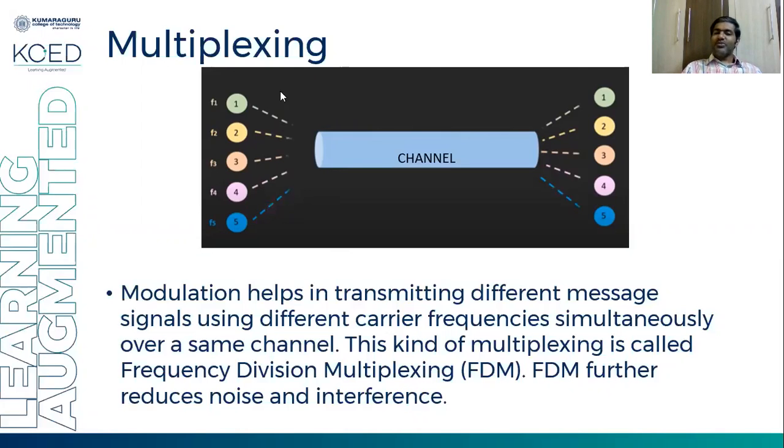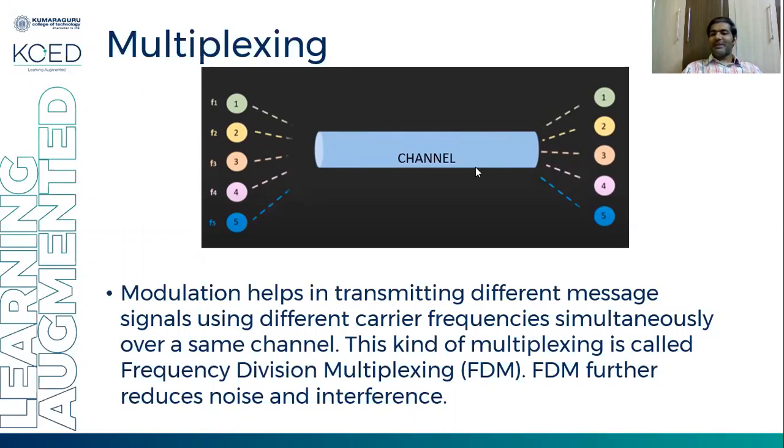When you perform this modulation process and you are transmitting via your channel, since each speaker is separated by a different carrier frequency, you will be able to receive your speaking information at your receiver. After receiving your information, if you go for demodulation, you can extract your original message signal. That is how multiplexing happens. Within the same channel, with different carrier frequencies, you are transmitting different messages. With different frequency locations, you are transmitting different messages in a common channel.